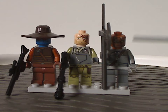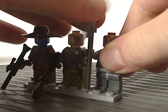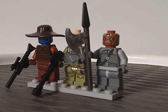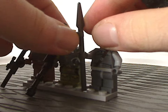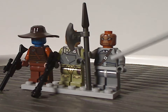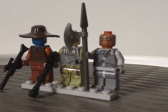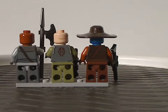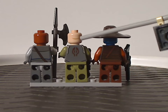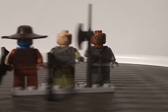Lastly, there's a Nikto Guard, which I think might be related to the Lethal Weapons race — I'm not sure. He wields a spear piece with an axe on it. The torso printing is quite nice, and you could definitely use this figure on castle MOCs if you wanted. On the back, each figure has some nice back torso printing, and Obi-Wan also has very slight back head printing.